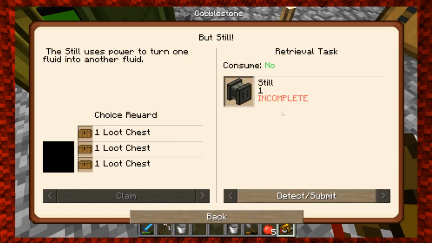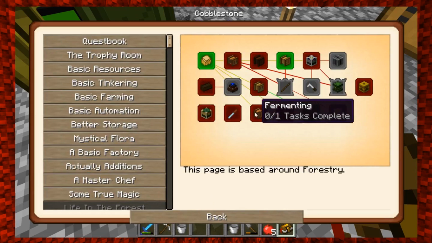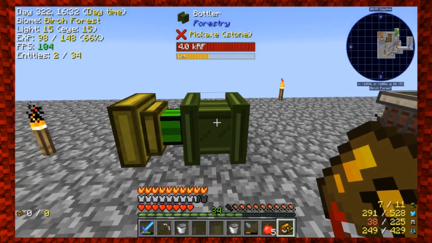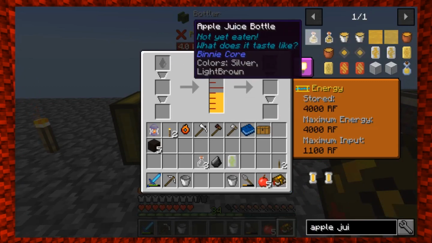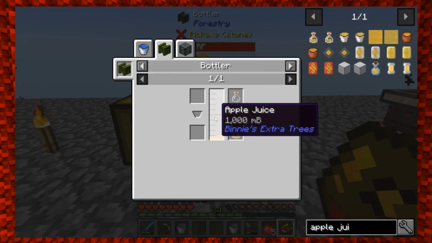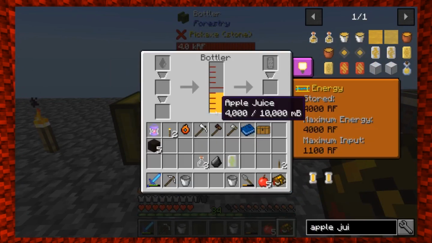But still. Turn one fluid into another fluid. Fermenting. Ooh. Okay, so apple juice. Okay, let's make sure it's not anything weird. It is apple juice. We have apple juice in there from Benny Trees Extra.